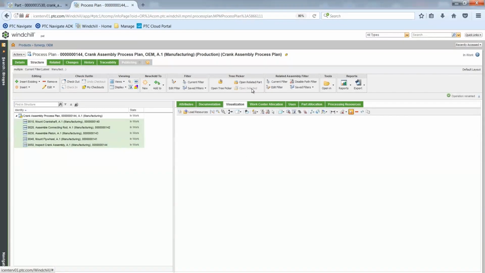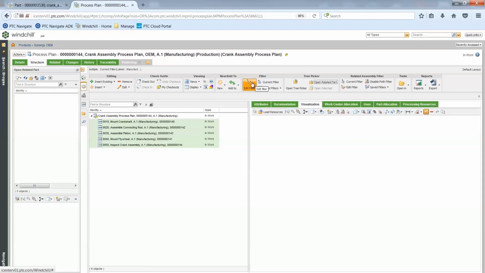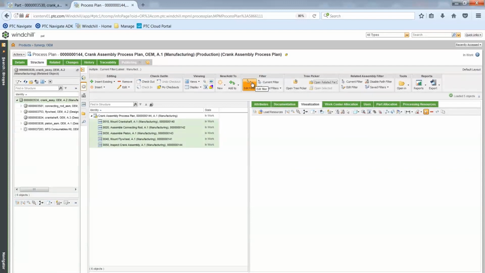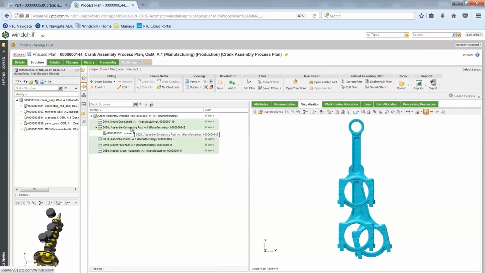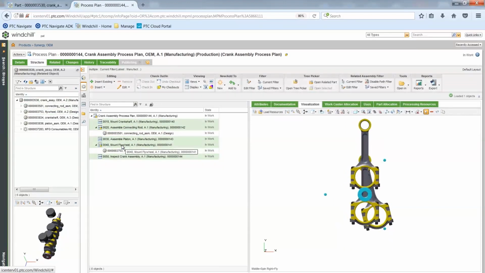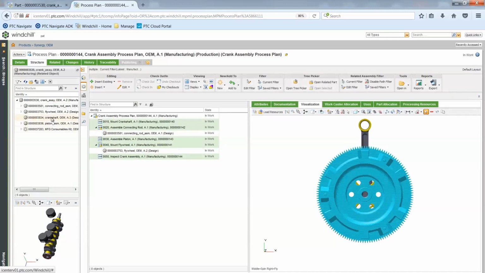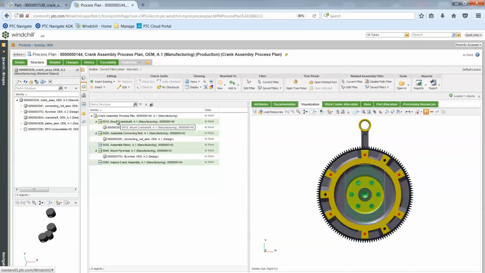And then what you can do is start to relate those parts, and you'll notice that there's a visualization on the bottom left-hand side of the crank assembly that we're working with. And what's going to happen is whenever you start moving those parts over, or dragging and dropping those into the process plans that you have, you're going to start to notice that visualization is automatically updating. So as you bring those parts from the visualization on the bottom left into your process plans, they're removed from the bottom left and then added to that visualization you have on your right-hand side. So you're getting visual cues all along the way to make sure that you're including everything necessary within those steps.